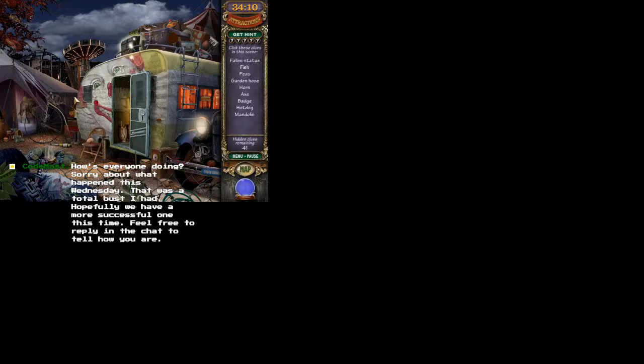Isn't a fallen statue something that's broken? Let's see. Peas. Should be a source of grain there. A garden hose, right there. A horn. Should be a certain type of horn. A badge. Where can I find a badge? Hot dog. There we are. Axe. Mandolin. Interesting guitar there. There's our horn.